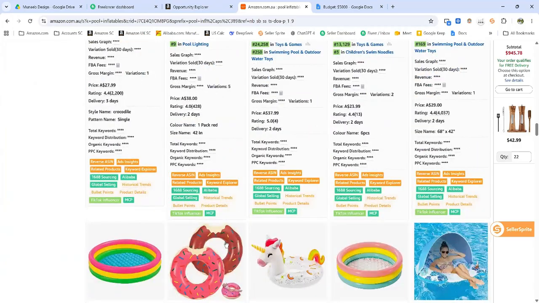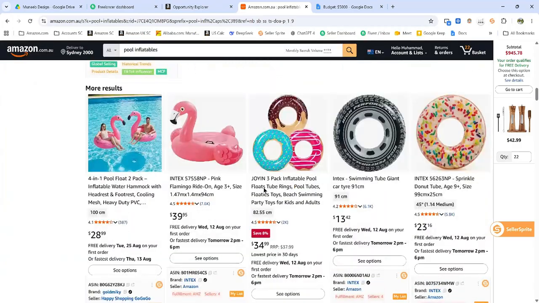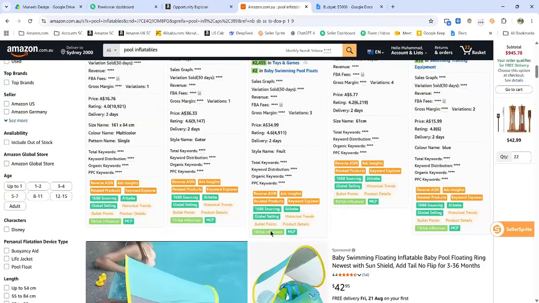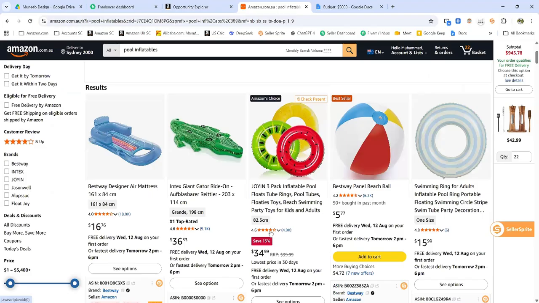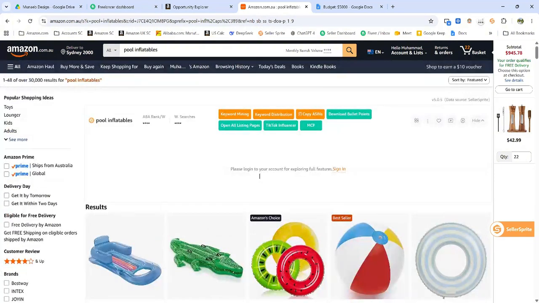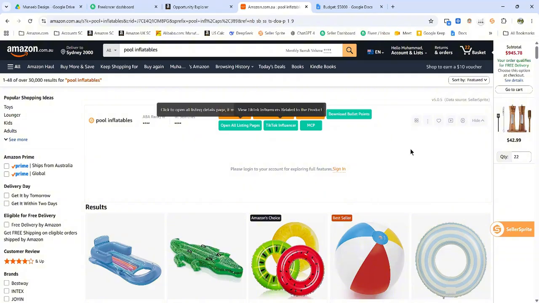So yes, such types of products, like maybe Halloween products or Valentine products, that are very specifically seasonal, usually we stay away from as a new seller. If we build our brand and we have multiple products, then we can try different sorts of seasonal products as well. We can experiment with them, for example, launch a few products in Halloween.